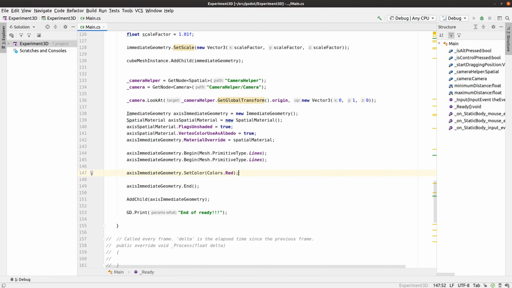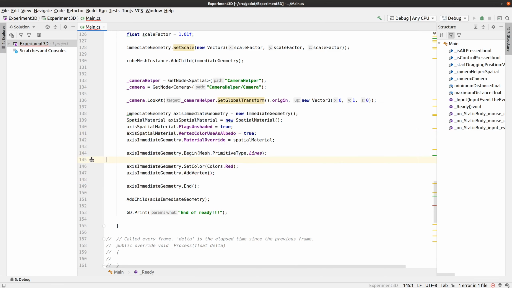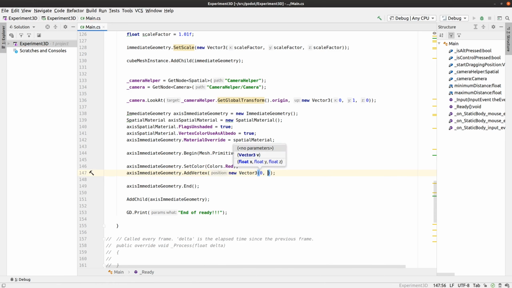And then we want to draw, and if you remember from when we were drawing the wire mesh, since we're in line mode, oops, we got two begins here. All right. Since we're in line mode, we give it the starting, the A and the B to draw between. So since we're drawing the x-axis, the from is going to be 0. So let's just make a new vector, and let's just make it at 0, 0, 0.